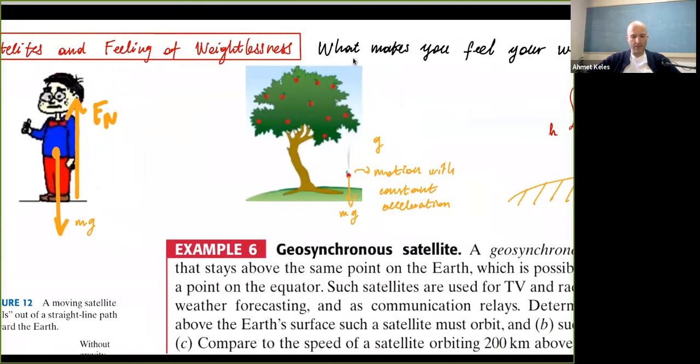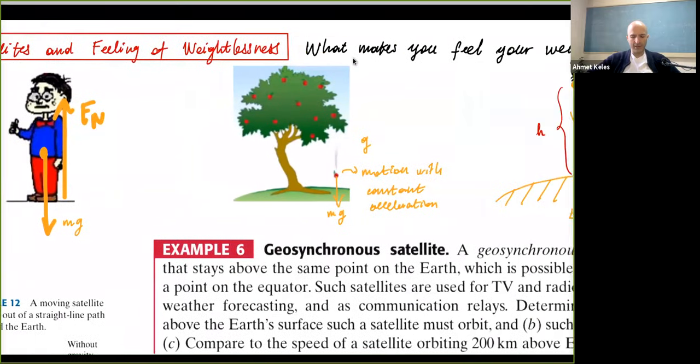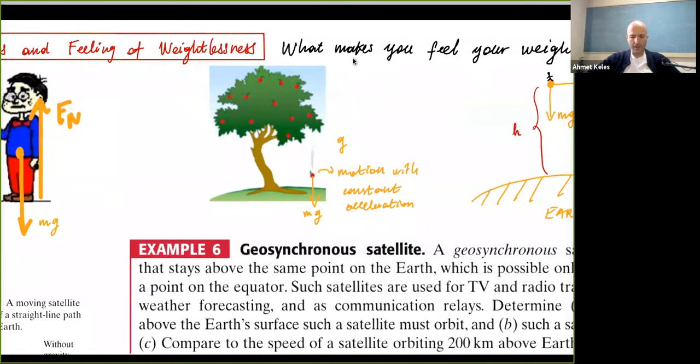The second case, so this is not the most general case, right? I could be moving, in particular, I could be falling in free fall like this. Suppose there's an apple in a tree and it just falls. What we see here is that gravity, or its weight, is causing a motion with constant acceleration, g. And we know this example well too. We studied this. You guys are experts on this now.